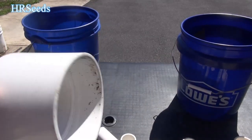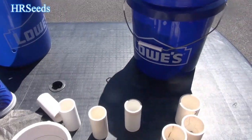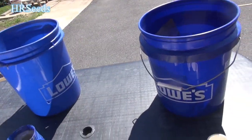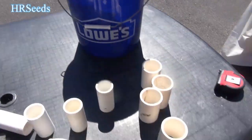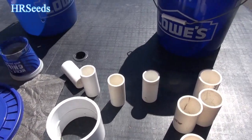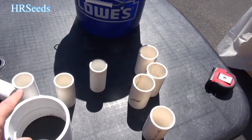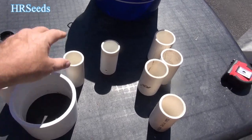The four-inch PVC coupling is already cut to size — you just buy it and stick it inside the pail. However, these couplings can cost anywhere between five and ten dollars each. With 80 of those pails, you can do the math — that gets quite expensive. By using the free cups I collected, I saved a few bucks. But for the sake of this video and making it easy, we're just going to show you the quick and simple way using the coupling.